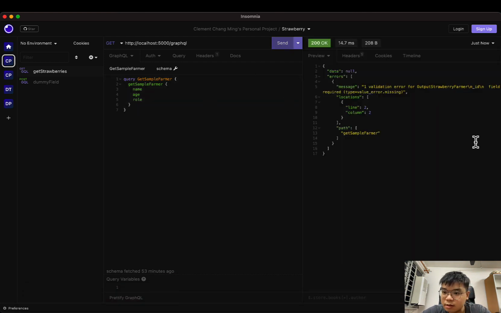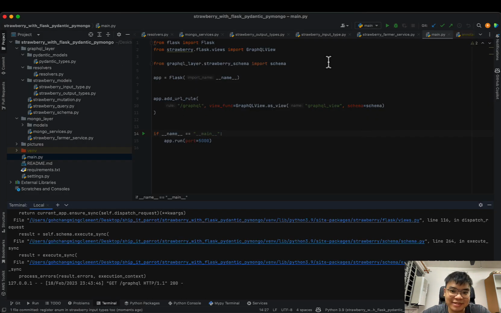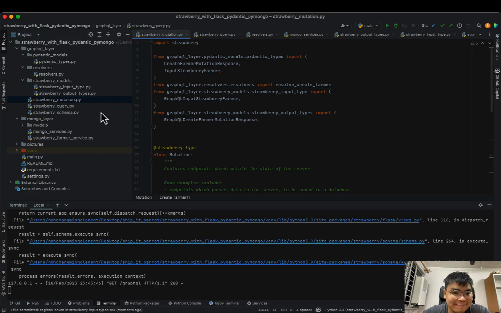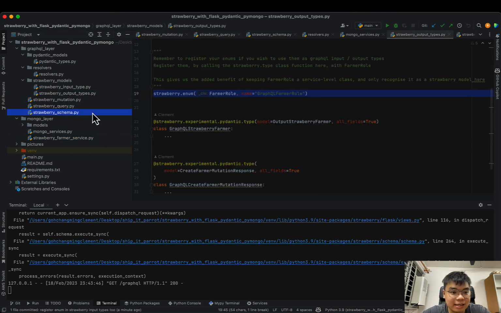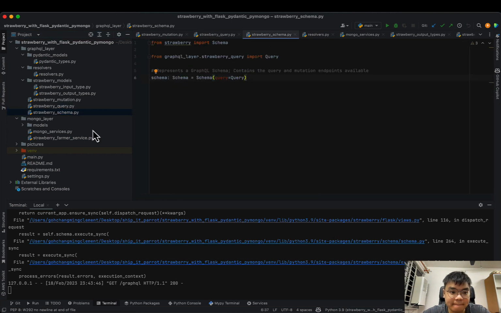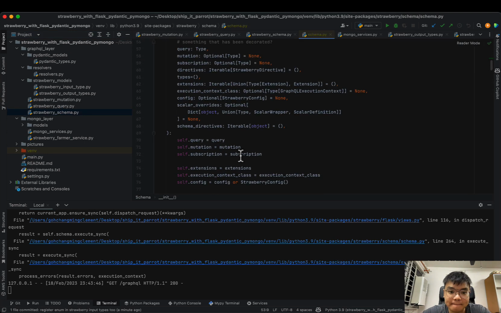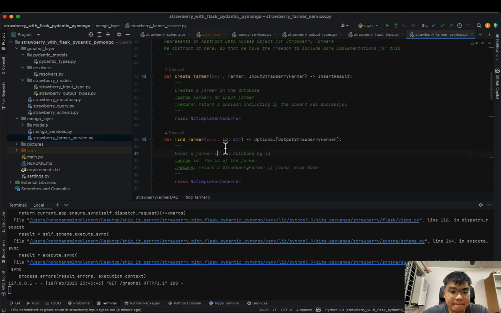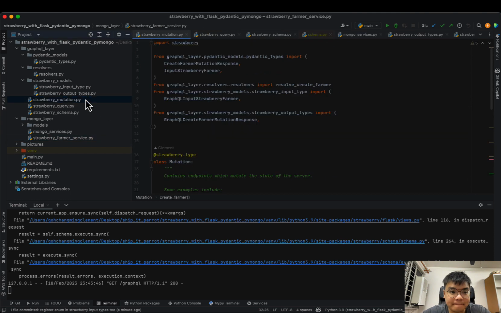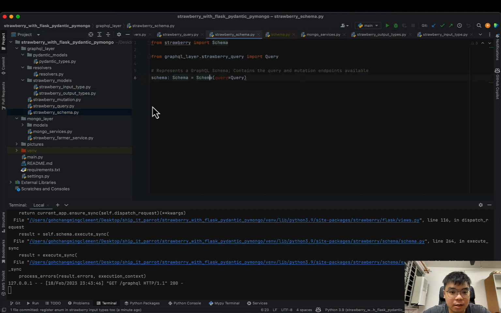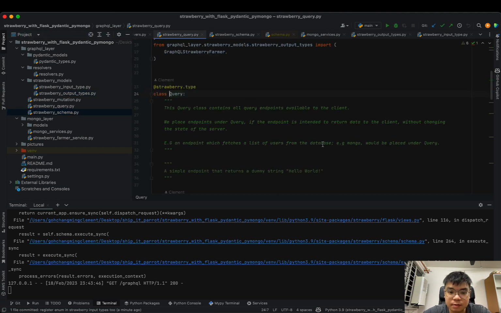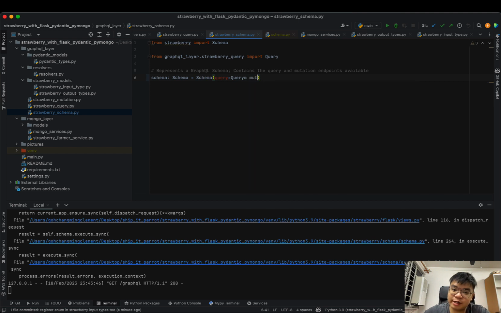Okay, one validation error, ID missing. Okay. I think I would just remove that. Yes, actually we also have to add mutations here.